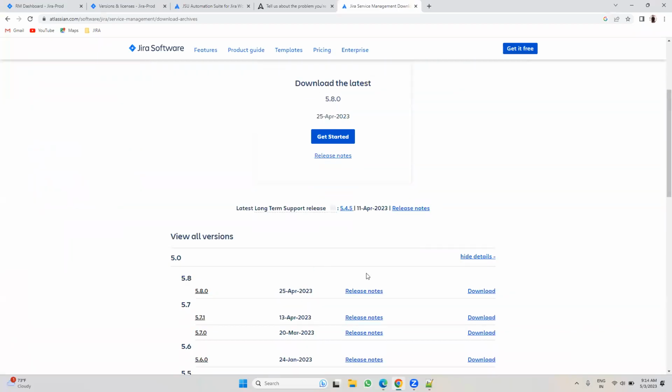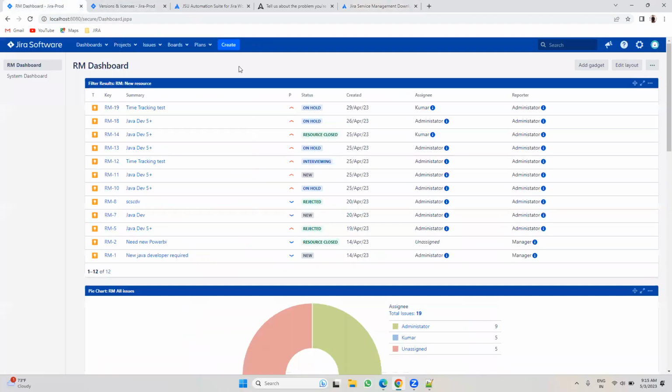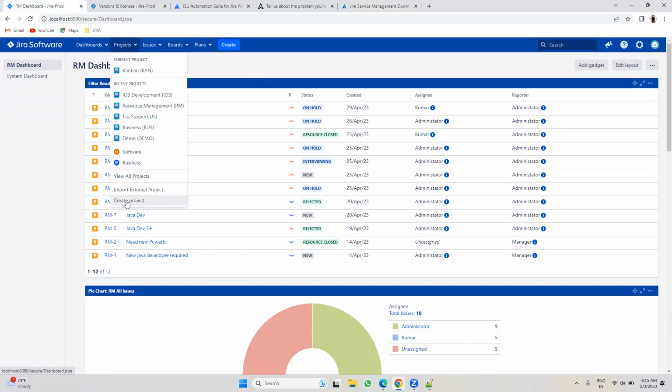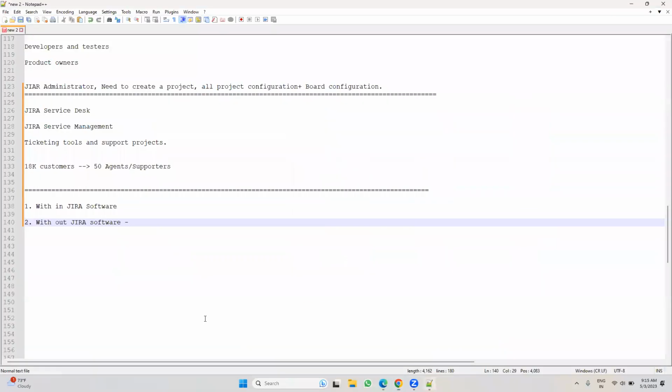We download the version we are trying to install, and the installation is the same as for Jira software: database, Java, setting the installation folder, application data folder and port number. But once the installation is completed, if you open Jira and click on a project, business and service desk will come, but software will not come. The business type is the same for all the projects.